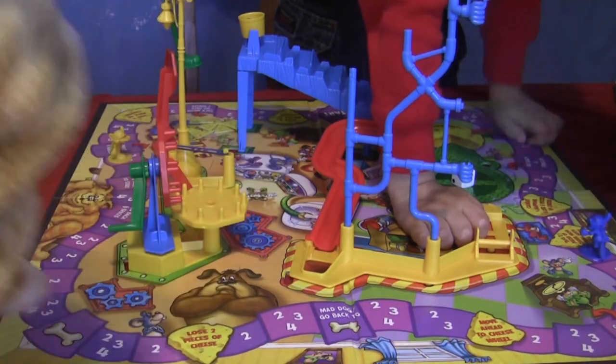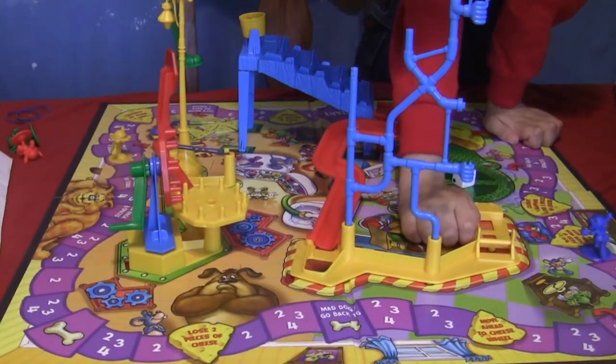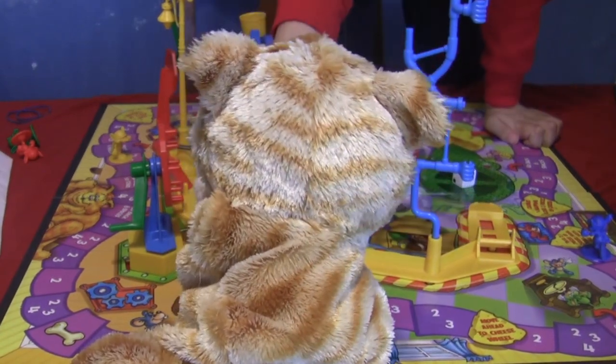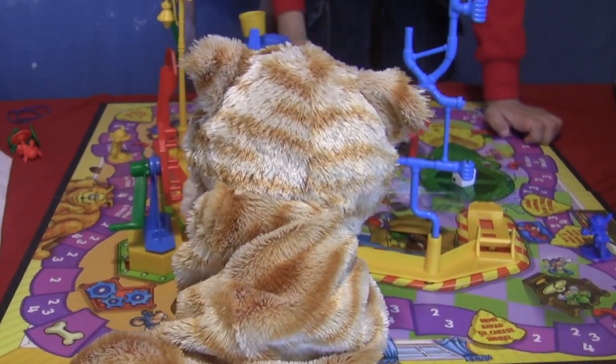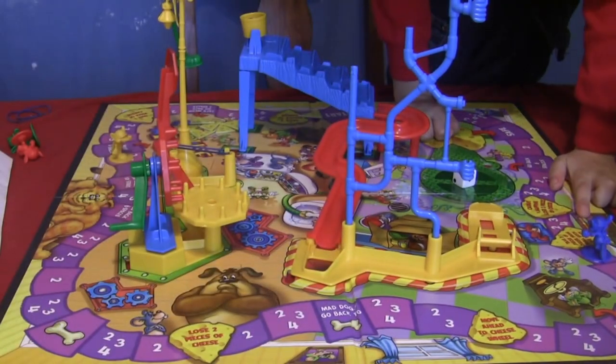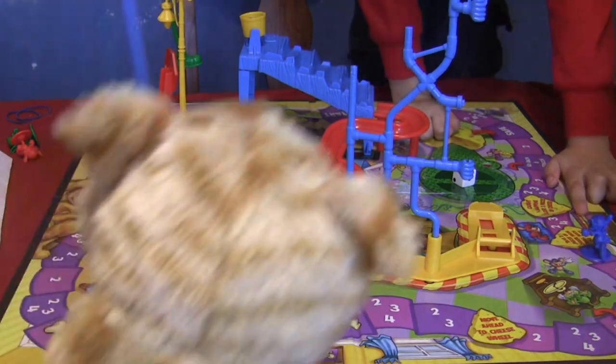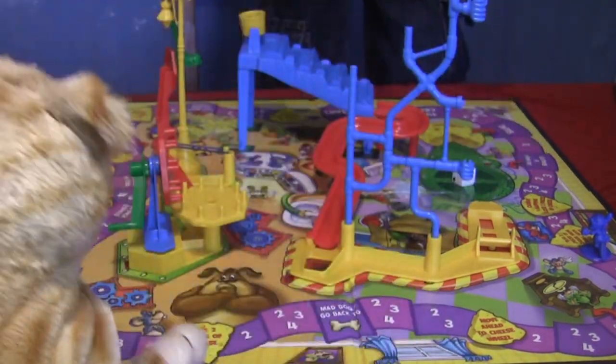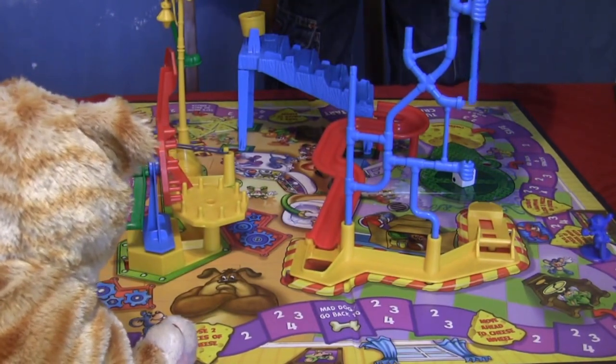1, 2, 3, 4. That looks like another build. Have some cheese. Have some cheese. Cheese. Oh, and he Loki? Yes. If I get a one, then I get three pieces of cheese from whoever has the most. And you have the most. It's helping hand. Yeah, helping hand. And then it goes through there.